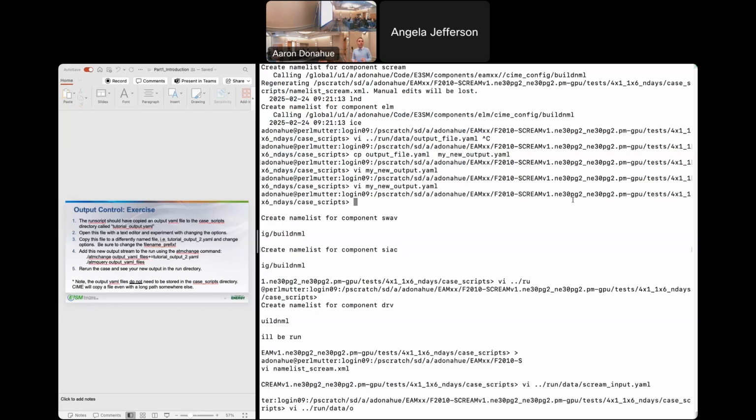The reason why I'm having you do all of this editing in the case scripts directory is because everything in run data gets overwritten. So you can't manually copy a file to run data and point to it. You need to point to the file somewhere, and then it will get copied to your run data directory. Does that make sense? That is the proper CIME way too. Exactly. Everything about the case gets edited in the case dir.